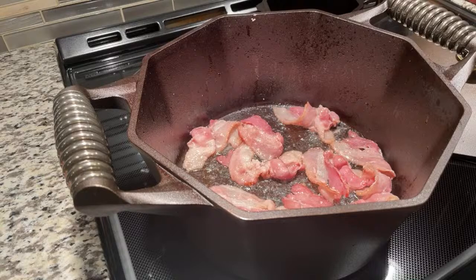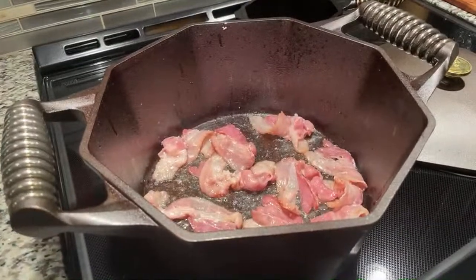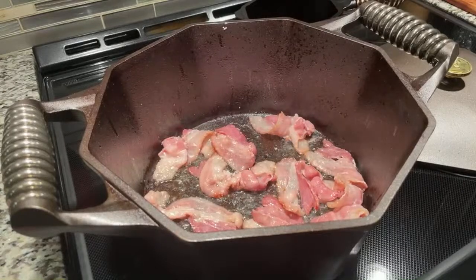So yeah. But anyway, guys, so yes, bacon. I'm going to cut some shallots real quick. I don't know if you guys want to see me cutting shallots, or actually I'm going to move you guys over here. You guys keep an eye on the bacon. Give me a shout out if you guys see something.